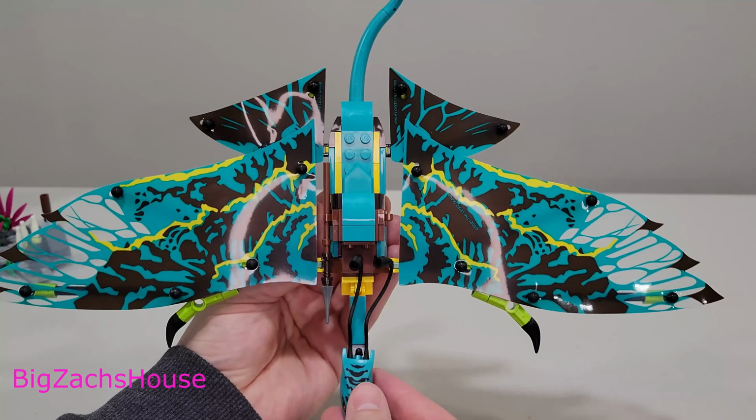And then on the bottom here, that super cool looking green, that's true to the Avatar movie, having these really cool bright colors. So I think LEGO did a fantastic job here. And then just these maroon, maroon-brownish pieces in the back, everything just looks really, really cool and sharp on this Banshee as well as the other one. So now we'll wrap up this video and let you guys know if I think this is worth picking up at the regular price point at all, or if you want to wait for it to go on sale.